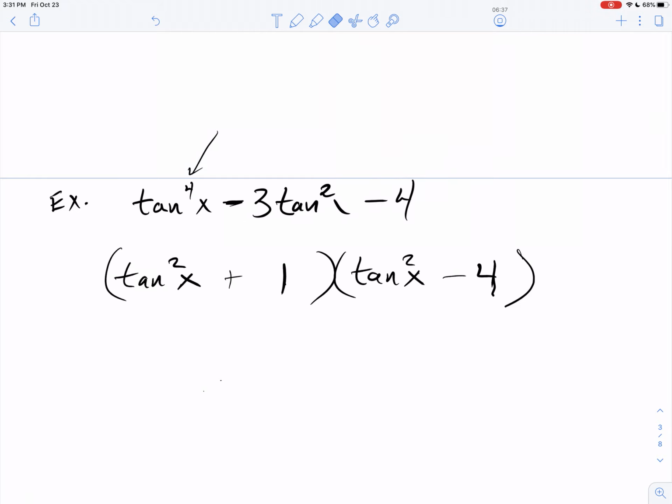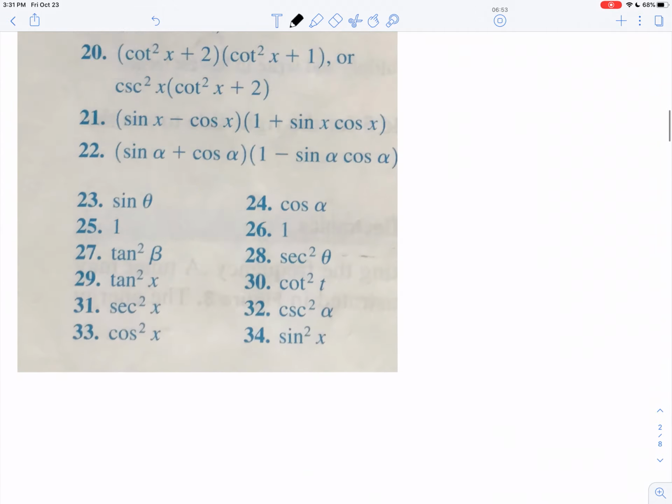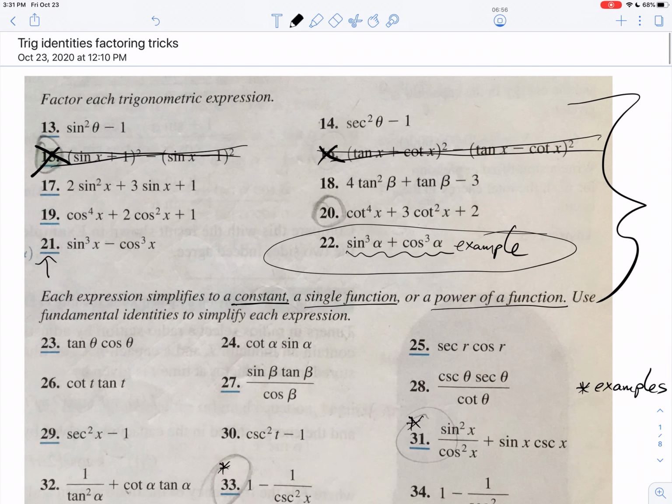What happened? Well, I took this problem and I factored it, and I got that. Factoring tricks. Now, before I go to the last little factoring trick, let me scroll up. This part right here, the top part from 13 to 22, that's just factor it. I skipped the 2 weird ones, but I'm going to do number 22 as an example because I want you to look at that. Looks like a plus sign, and it looks like something else.